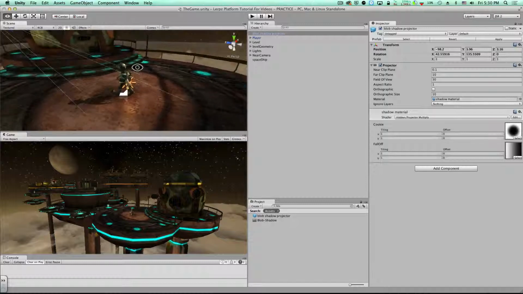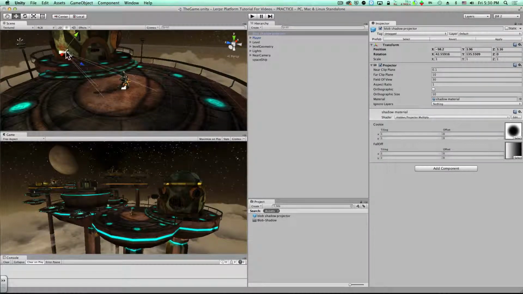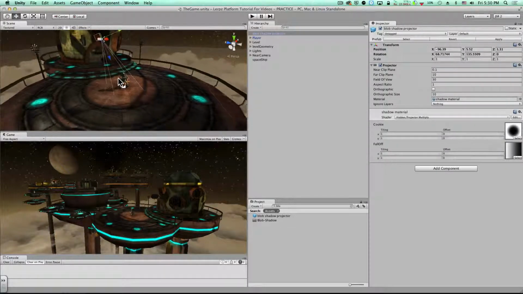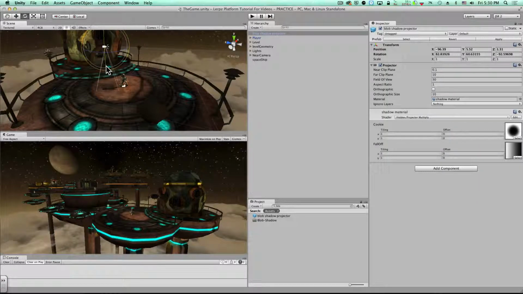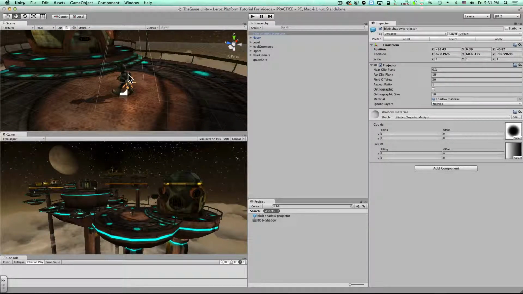I'm going to rotate it with E. Move it back with W. I'm going to rotate it again, E. Oops. There, that looks good. It's probably better to do this in the 4 split view, but this worked out okay for me this time. And you can see there's a problem because it's casting on him as well as below him.